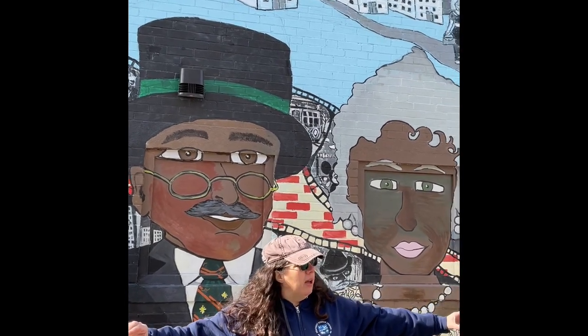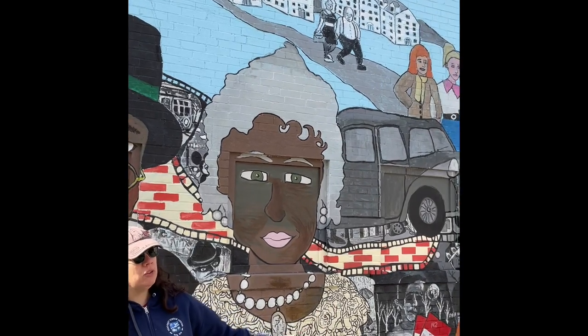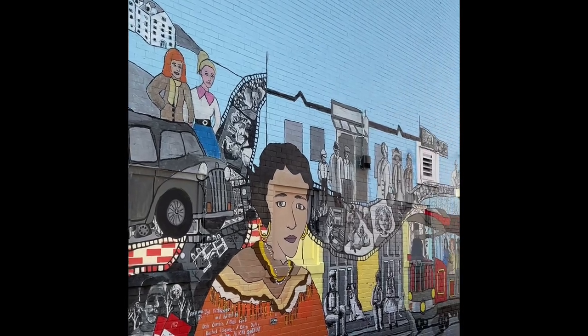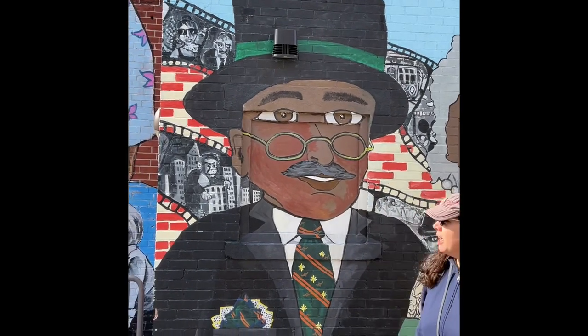This is also a mural that I did without a lift, so I ended up using ladders for the whole thing. That's why it only goes to the height that you can reach with a tall ladder, 20 feet, I think, which can be a little scary if you're not used to working on ladders.